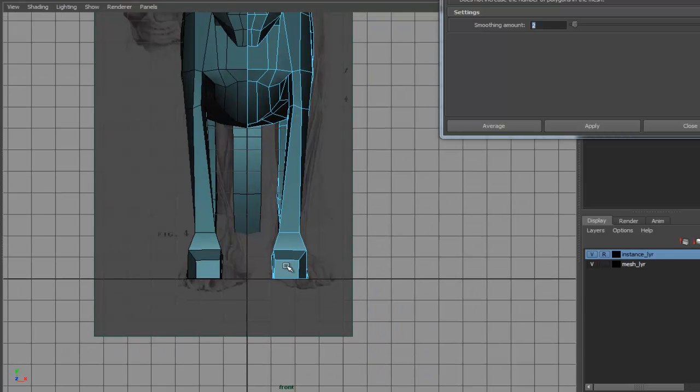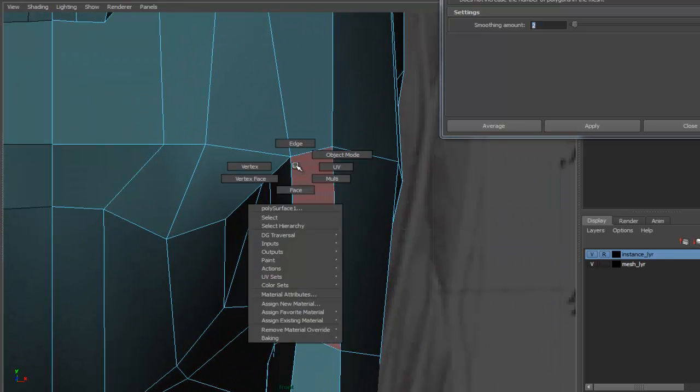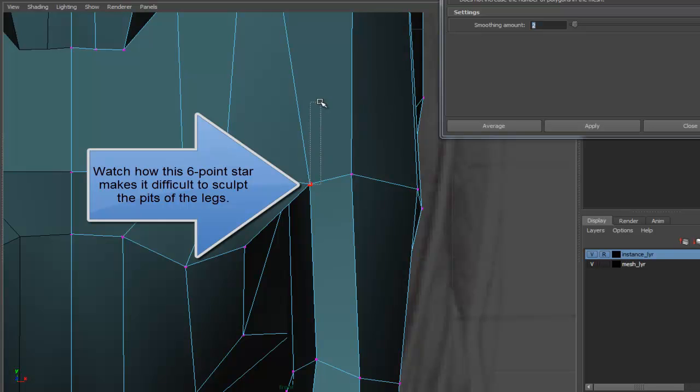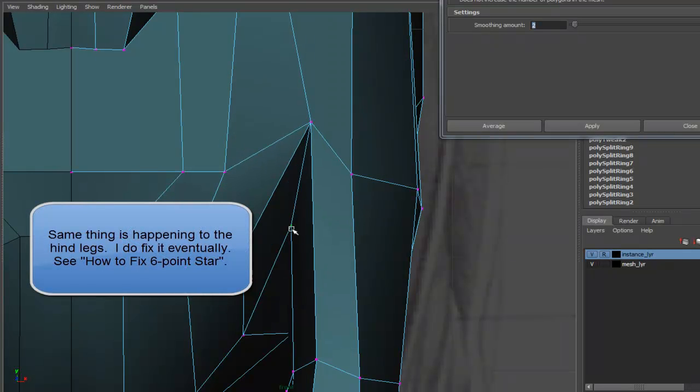Taking a look at the front view reference, I need to kind of pull this one up in order to see the one that's underneath that one. Get that one down.